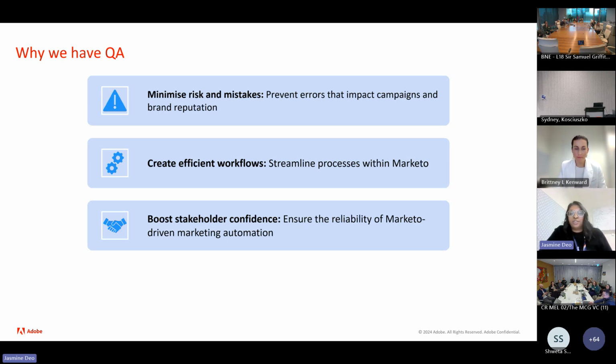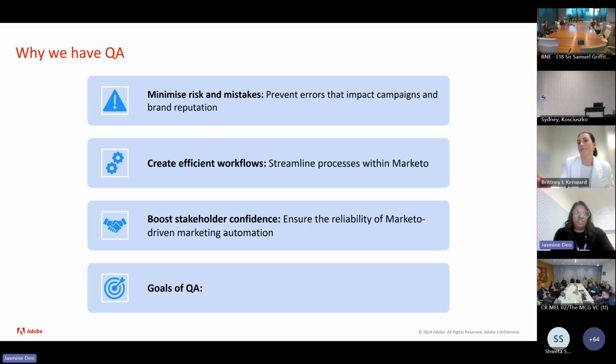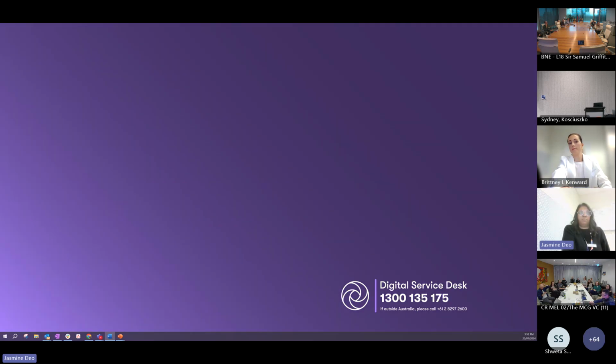Yeah, so we're just making sure that we're getting that trust from the business as well, so they can invest in our strategies and support our initiatives at the end of the day. So just to sum up, in terms of goals for QA, we want to ensure accuracy, maintain that consistency, and drive continuous improvement. I'm going to hand over to Britt now, who's going to take us through considerations and other important factors.